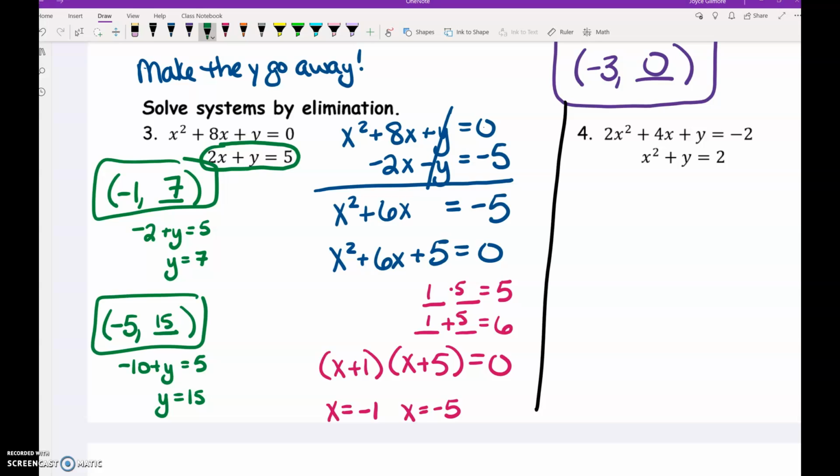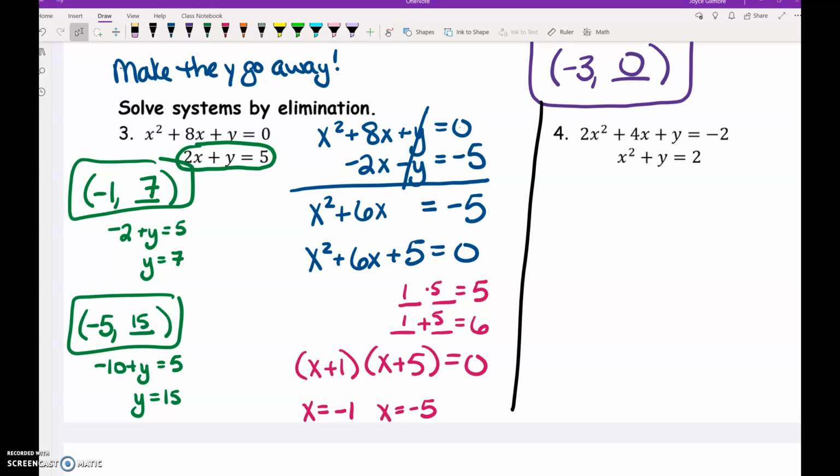Okay. Personally, I don't like elimination because first you have to get it set up for elimination, you have to actually add them together, then you have to get 0 on one side, factor, solve, and then when you plug those x values in, it's a little bit more complicated to do that. So take a look at number 4. Is there a way that we could take number 4 and make it set up for substitution? Could we get y by itself on both of those?